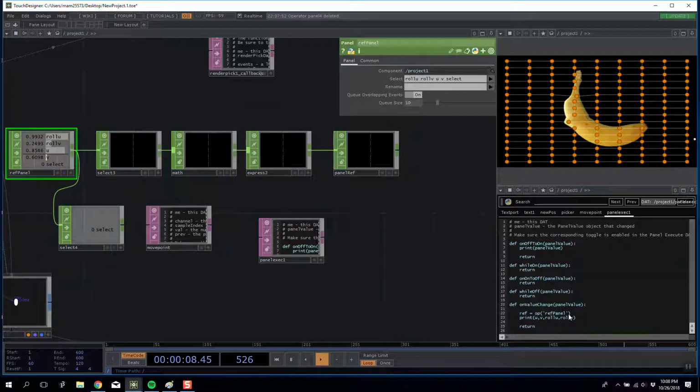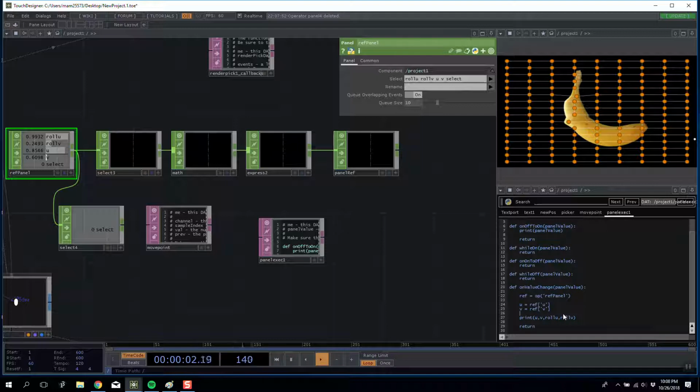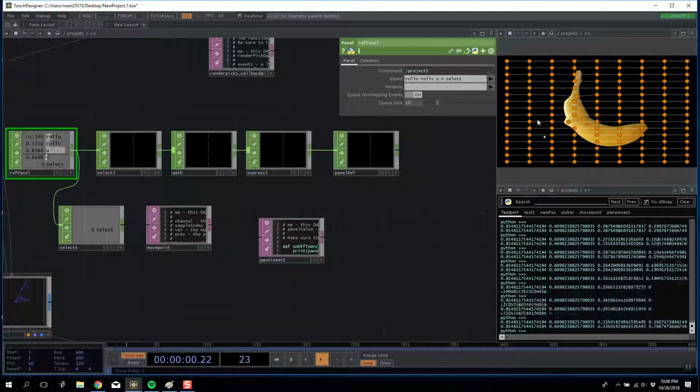Ref panel. U is equal to ref. Okay. There we go.